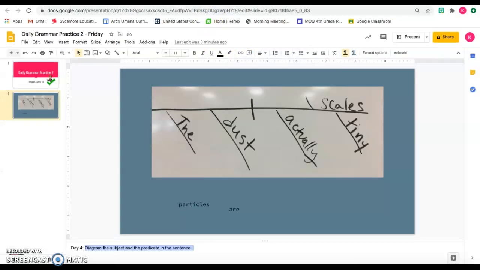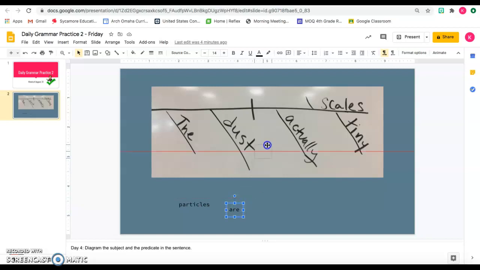So luckily, on our first day of DGP, we found the nouns and verbs. Our second day, we found the subject and the predicate. So we've really done all the work for today already. We just need to fit the puzzle pieces in. So if we looked back at either our first day of DGP or our second day, we would remember that are is our linking verb in this sentence, and we know that verbs are going to go on the right side of the plus sign. We know that from our Big Scary Packet. So we're going to move are, our linking verb, to the right side.